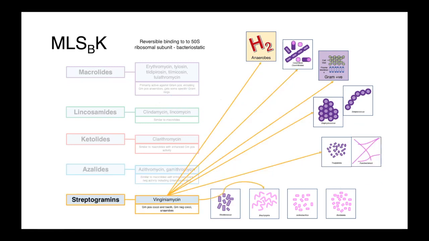And finally, our streptogramins. Virginiamycin is probably the best example of this class, and it's primarily used in agriculture. Virginiamycin is great against anaerobes like Clostridium and Clostridioides, gram-positive bacteria, as well as Trueperella pyogenes and Fusobacterium necrophorum, that duo that oftentimes go together. It also has good activity against Brachyspira, that intestinal spirochete.